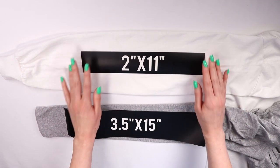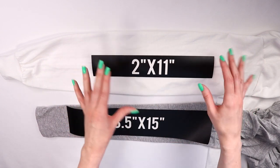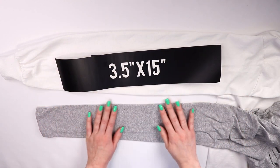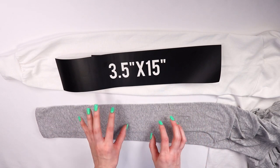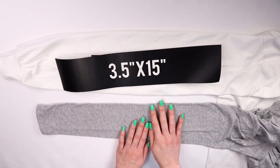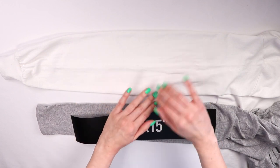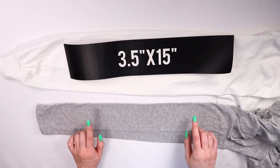Let's switch these two sleeves. See, that kind of looks a little bit too small — it might get lost since the sleeve is so big. And with this smaller sleeve, this design can overpower it. Also, since a smaller sleeve stretches around the arm, you would need to go with stretch HTV because regular HTV is just going to look bunched up and it's not going to stretch with the sleeve. So keep in mind the width of your sleeve — if it's too small, you have to go with stretch HTV. With a looser sleeve, you can get away with regular HTV, even glitter or holographic. So keep that in mind as well.